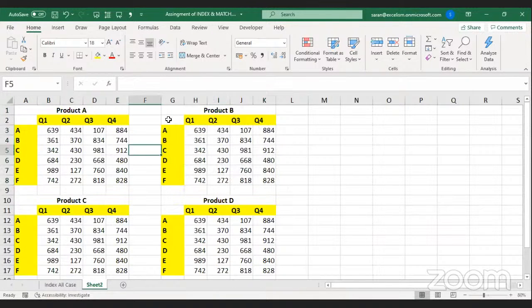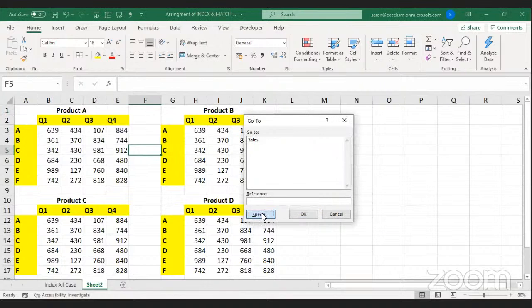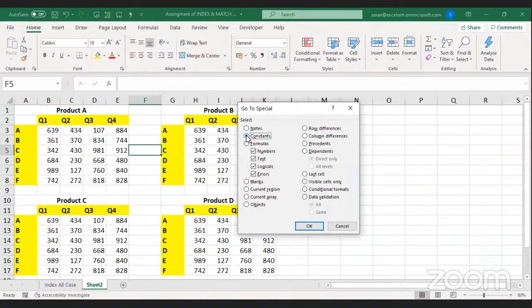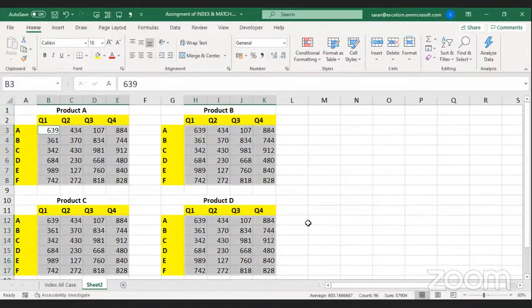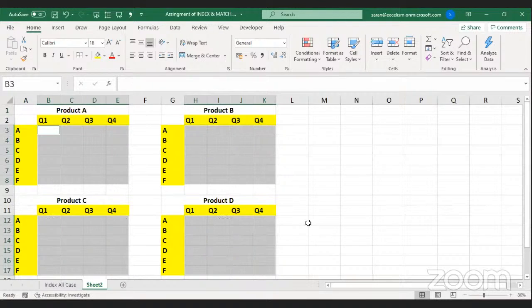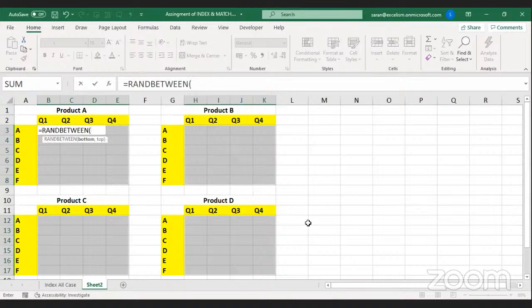If I want to select this entire data at a time, what is a shortcut? F5, special, I want to select the constants in this sheet, which are numbers. Let me click OK. Only numbers got selected. So what I can do now, I can simply delete, or without even deletion you can write the formula equal to RANDBETWEEN, as you all know this function gives you random numbers between two numbers.